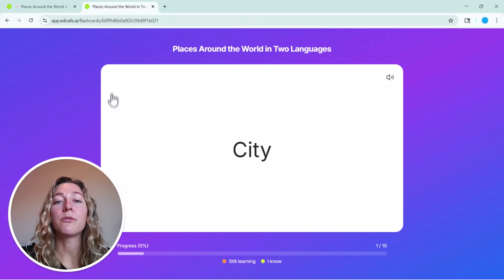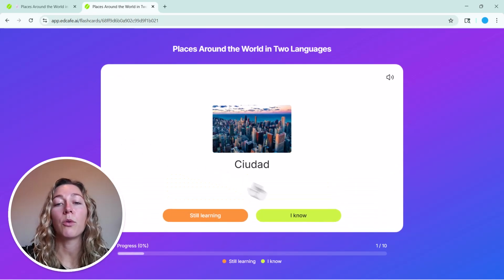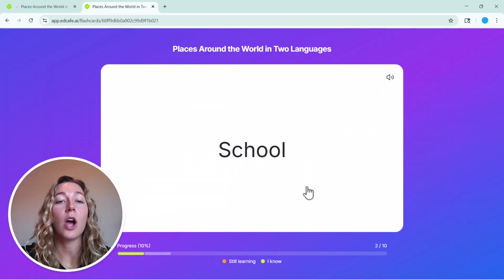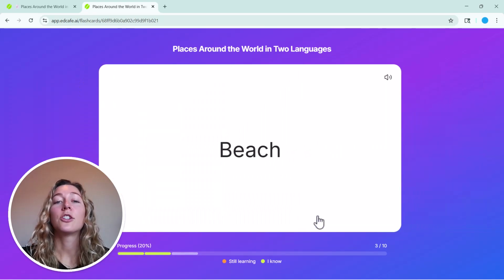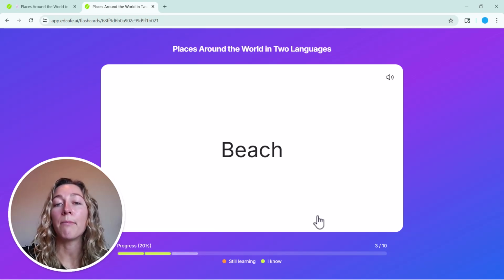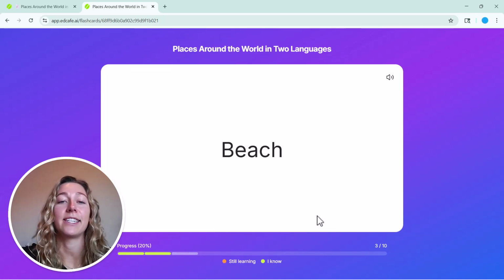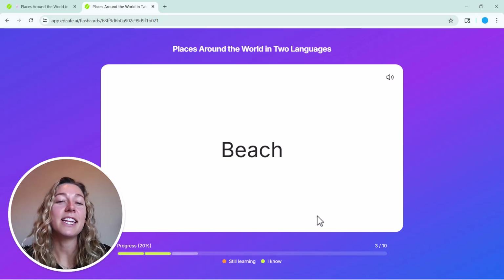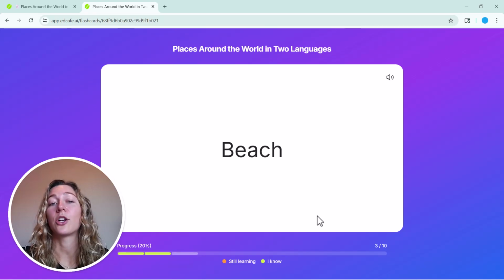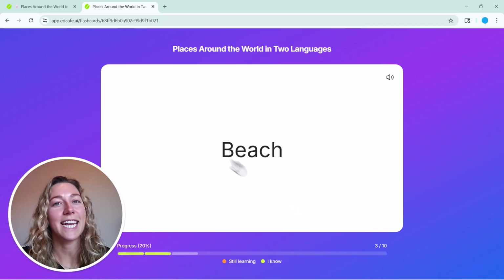Flashcards are a great, fun, and interactive way to reinforce key terms like animal names, colors, everyday actions, just making language learning a little bit more interactive and engaging and effective for students. So let's dive in and see how you can customize your flashcards to fit your different language learning needs.